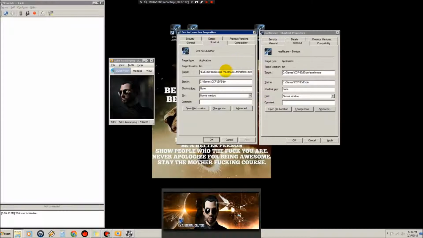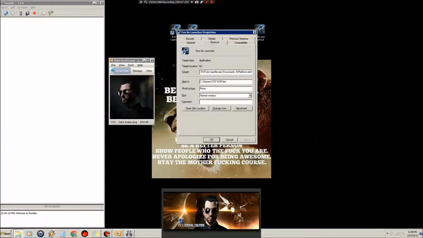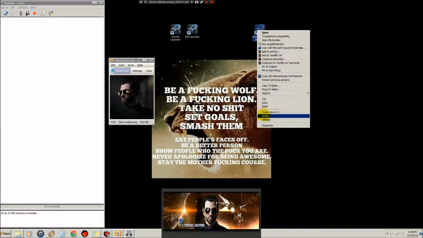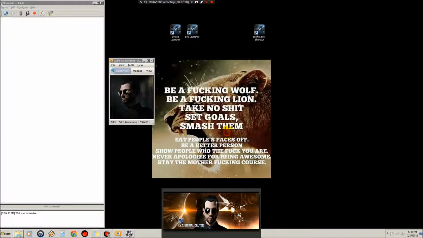There should be a space between the first slash and either the E in EXE or the quotation marks. So if you have a quotation mark there, make sure you go space, then /noconsole before you start it. That's it. Once you get that done, you'll hit apply, save it like it is. And from that point on, this is what you'll use.